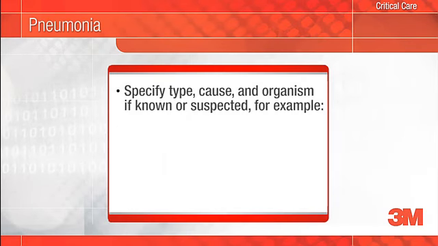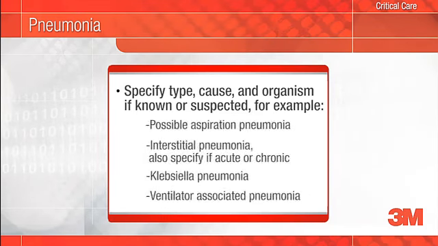Classification of pneumonia and pneumonitis is very similar to ICD-9. It continues to be important for you to document the type of pneumonia, for example, aspiration pneumonia, and the organism, such as Klebsiella, when known or suspected. Remember, a coder cannot base code assignment on a sputum culture or cytology report. You must document the organism in your note, indicating a cause and effect relationship, such as Klebsiella pneumonia or pneumonia secondary to or due to Klebsiella.